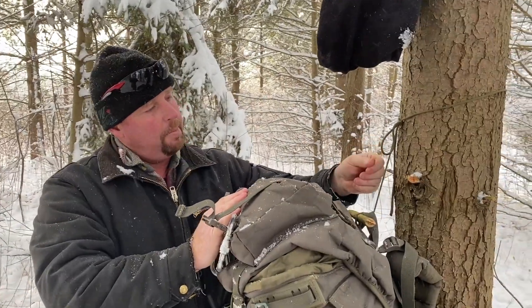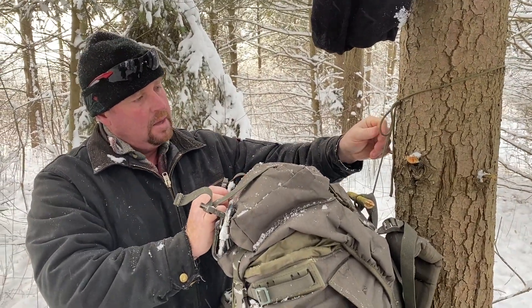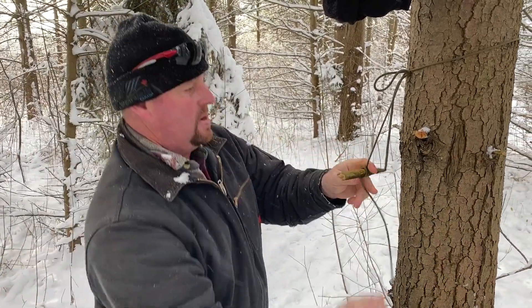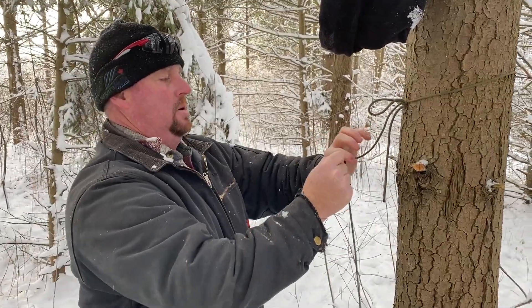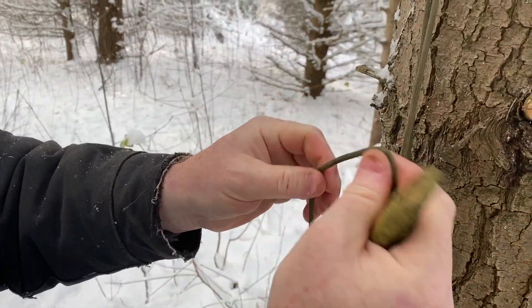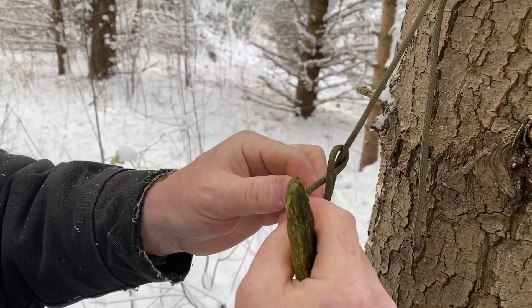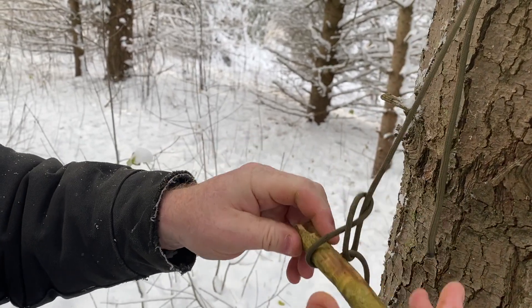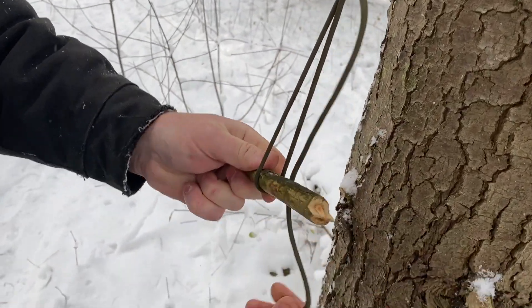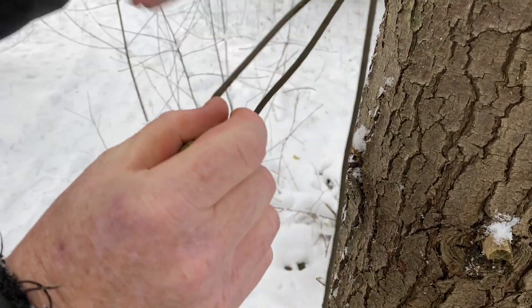When I flipped up and then up again, that's the best way to do it. See, if I do it the other way, we're going to find some problems. A lot of people will make them come up and then grab this one, so they'll go down. But what happens is it starts to sag and it's pulling up. So make sure you go up and then up again.